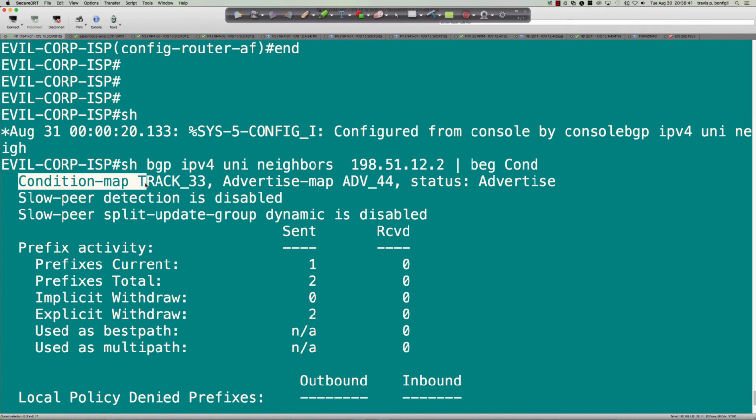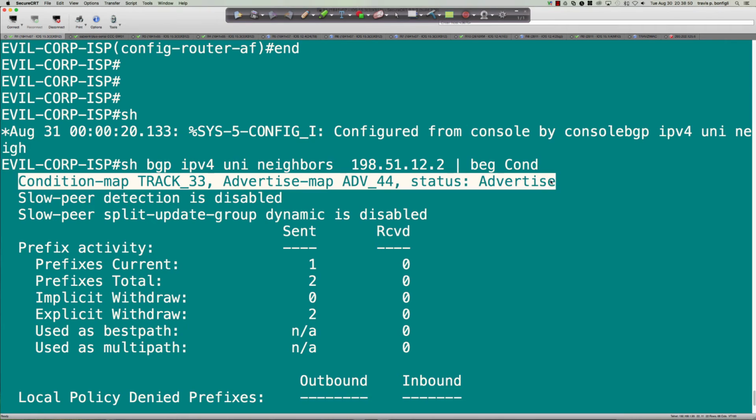So you can see when we do a show BGP IPv4 unicast neighbors for router 2, take a look at what we see here. And you got to love this, right? Great information to be found in the neighbors command because this tells us our condition map is track 33. So if the 33 is there, we're good.